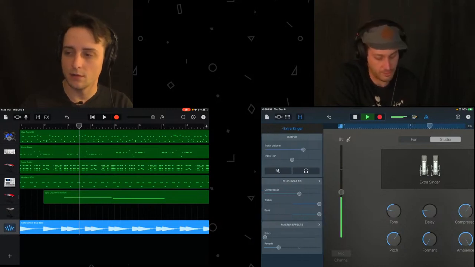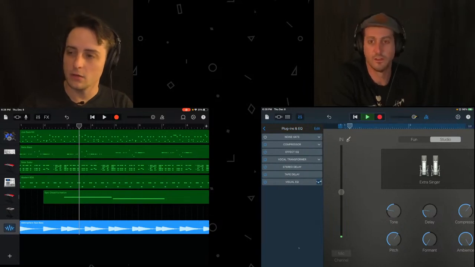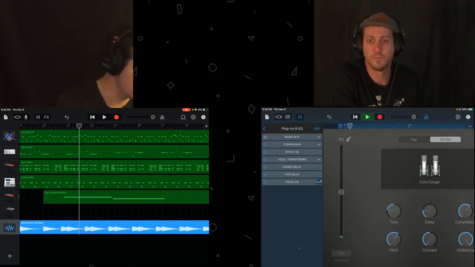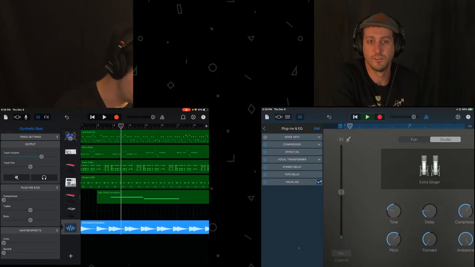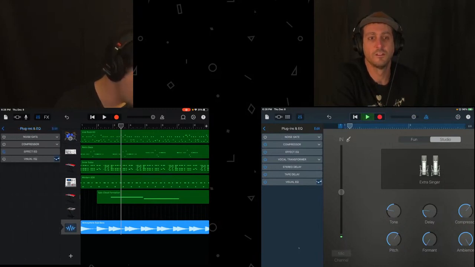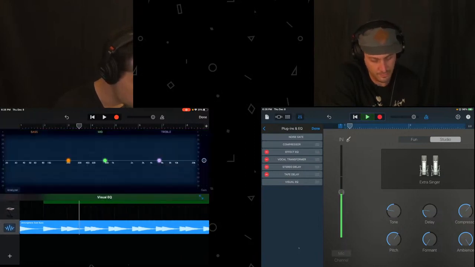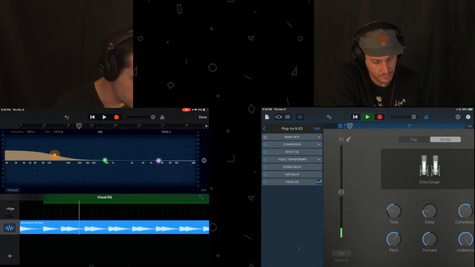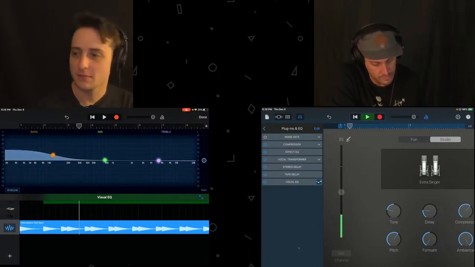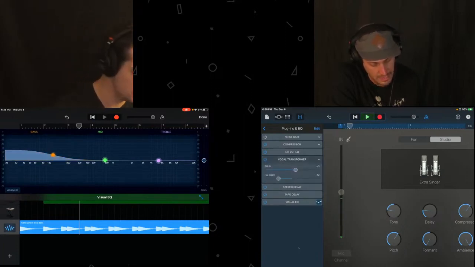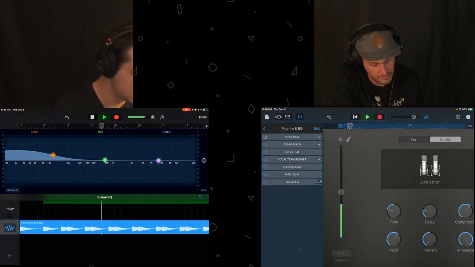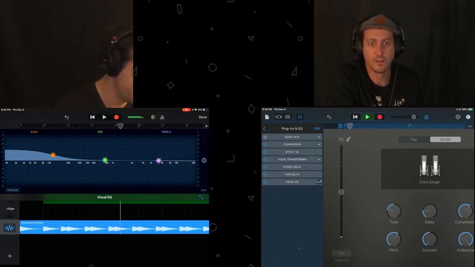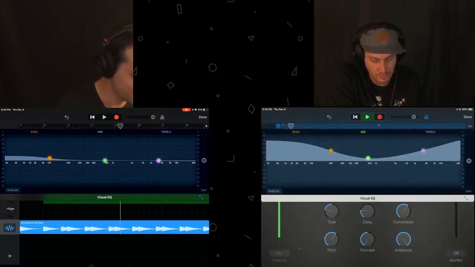So if you click this plugins and EQ. I did, I saw that section, but there's more. Oh, right there. So here's a full-on editable EQ. Whoa. So bring that bass up. What I don't see is a way to add additional plugins here. Too much bass. Yeah, look at that visual EQ. Isn't that great?